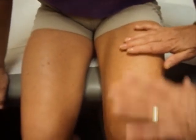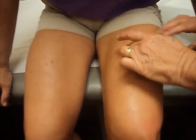Can you flex your muscle for me? And if you're not sure where the site is, if someone flexes their muscle, you can feel it very nicely and identify your sites when the person flexes it, so you can see exactly where you need to inject.